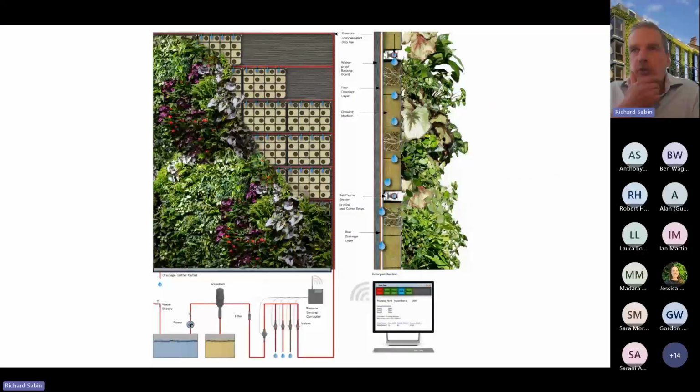So when we house it into our systems, we put 4 strips of Grodan into a panel, and then we have irrigation at each layer. The reason we have irrigation at each layer is the panels are solid at the bottom, but open at the back to this drainage geotextile. So as the water drops down through the Grodan, reaching 80% water content, it then drips into the next layer, the next layer, the next layer, always offering that water and the nutrients that are added out to the plants.